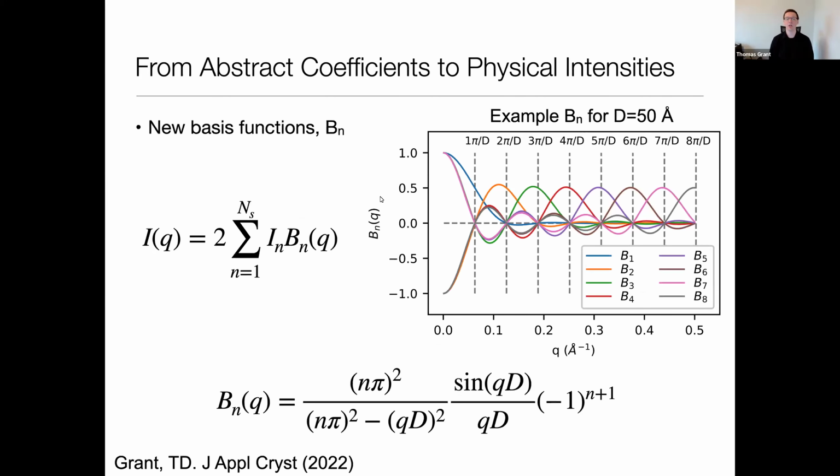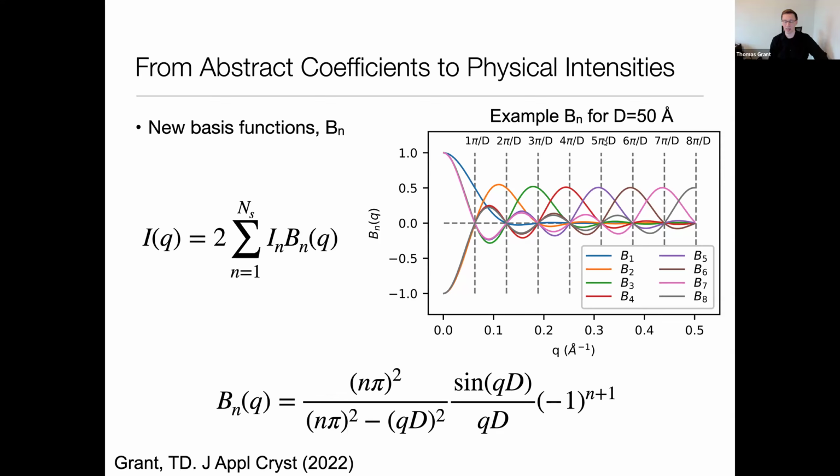And now I have a new set of basis functions, so I effectively have performed a change of basis, where the Shannon intensities are the weights for these new basis functions. So these are now physically meaningful coefficients rather than just abstract weighting coefficients. These are the new basis functions. You can see that they are a sinc term basis function, and we can see them over in the upper right here. Okay, so the basis functions are dependent on the size of the particle d.